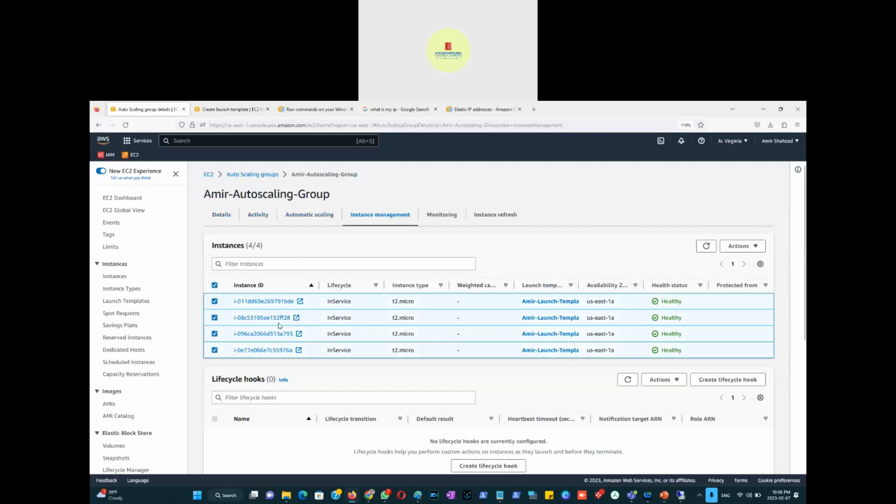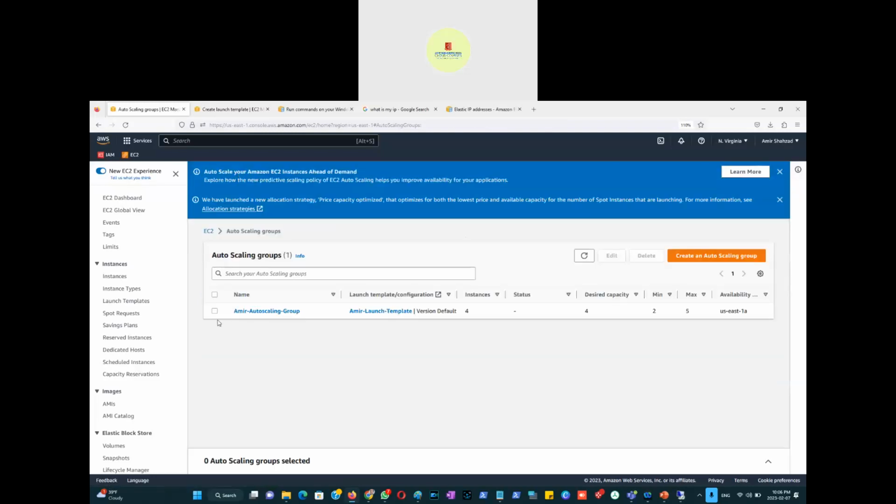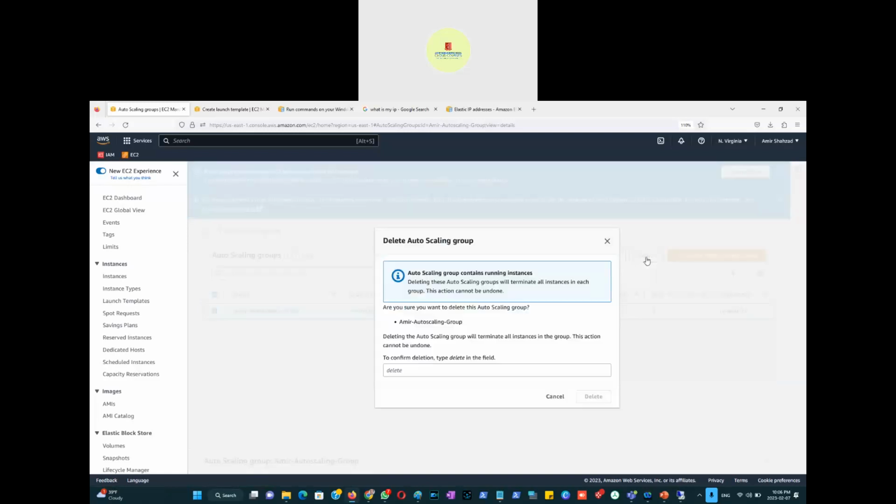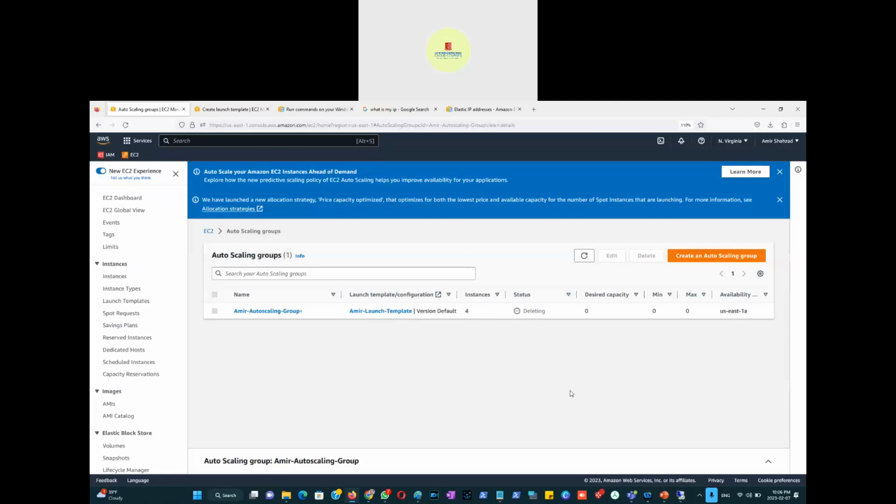Thank you, sir. Okay, guys, so there's one more thing: how to delete the auto scaling. That's also pretty interesting. You delete just the auto scaling itself, and it deletes pretty much everything related to auto scaling. So I'm just going to delete the auto scaling name here, unless it has some kind of restriction. It just says type delete, and we're going to delete this. Suppose there were 200 machines, 2,000 machines. It simply deletes everything under this umbrella, auto scaling.